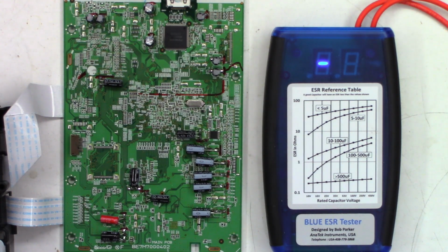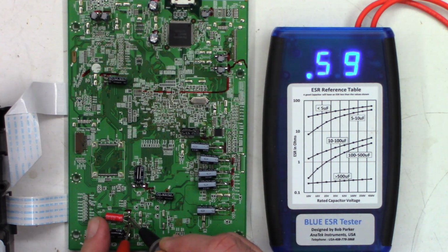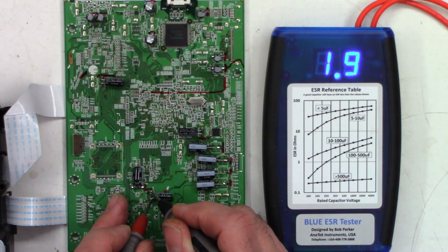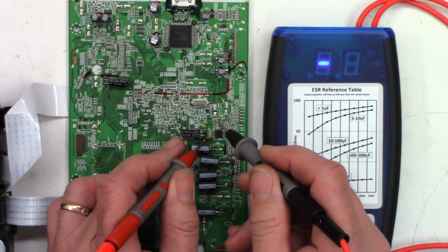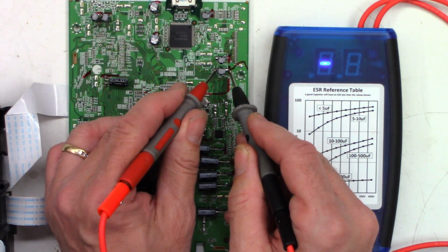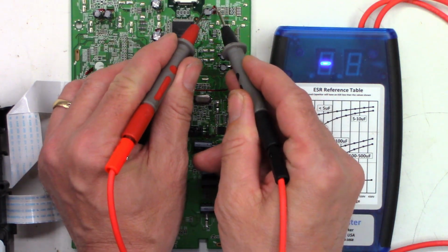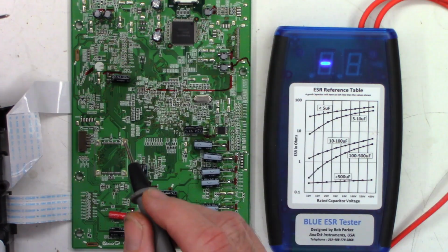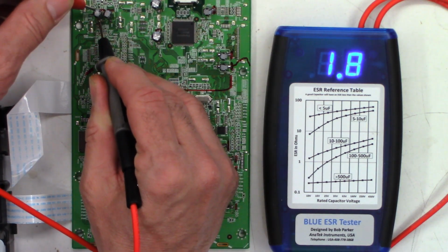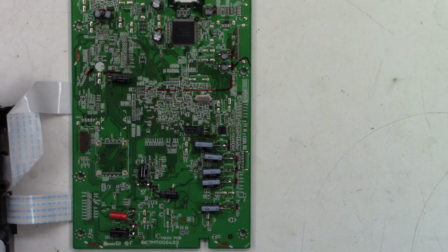So previously, this capacitor measured 3.3 ohms. The new capacitor 0.59. This one was 5.4 ohms, currently 1.9. This one was 4.8 ohms, currently 2 ohms. This one was 2.9, currently 0.68. This one was 3.5 ohms, currently 1.6. And last, this one was 5.2 ohms, currently 1.8. So you can see the difference of replacing the capacitors new versus old.